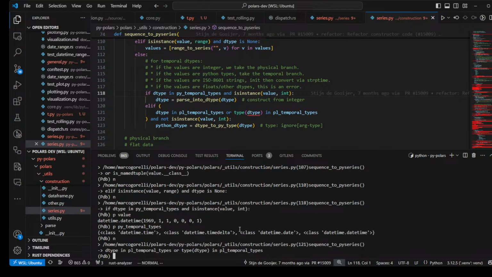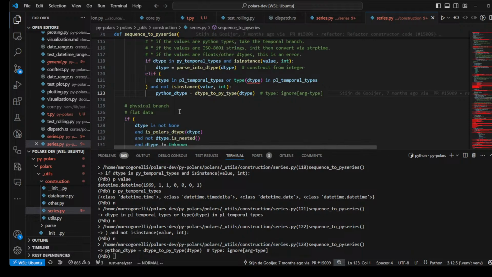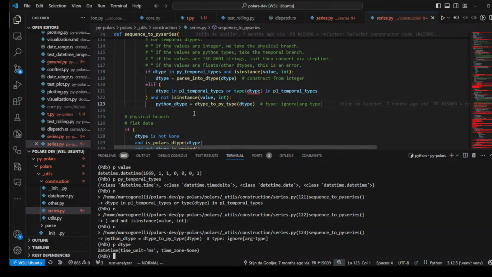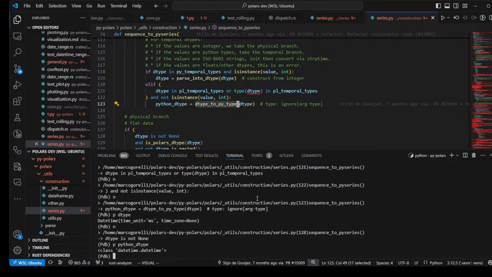Where's this going to take us? Takes us here. So python_dtype equals dtype_to_py_type. And python_dtype is datetime. Okay, sure.